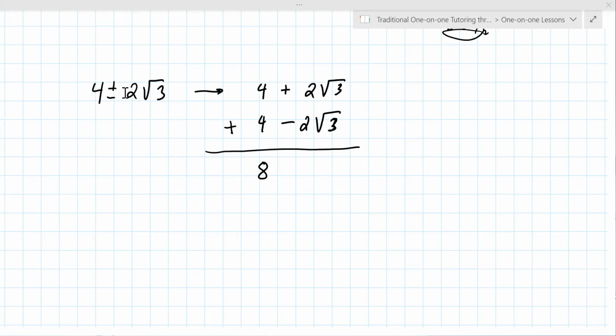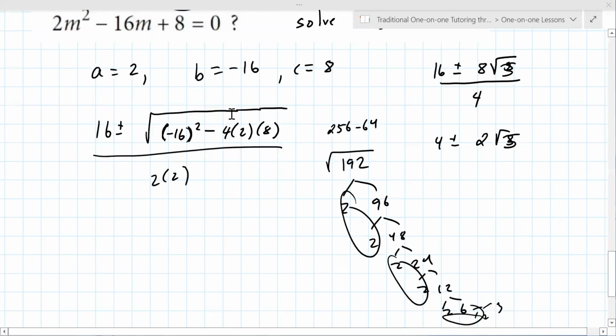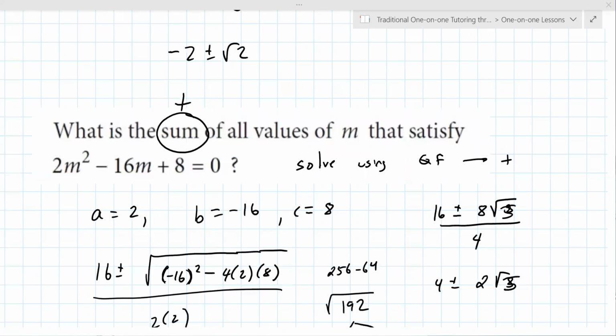So what I was trying to show you here is that you are adding 4 plus 2 square root of 3 and 4 minus 2 square root of 3. When you add them vertically, you just get the number out in front. Yeah, because those get turned into 0. They cancel, yeah. Okay, and that's always the case when you add these things, it's always a nice number. So there's a shortcut here, and this is what I want to avoid with you, but if we had unlimited time, there's so many shortcuts like that that we could consider.